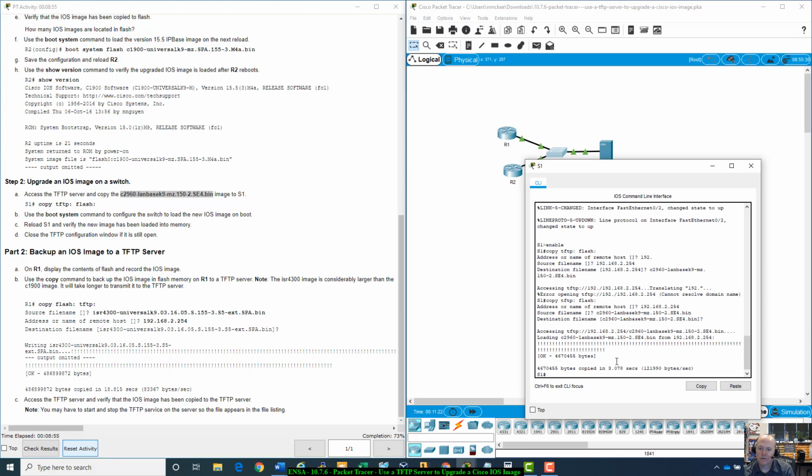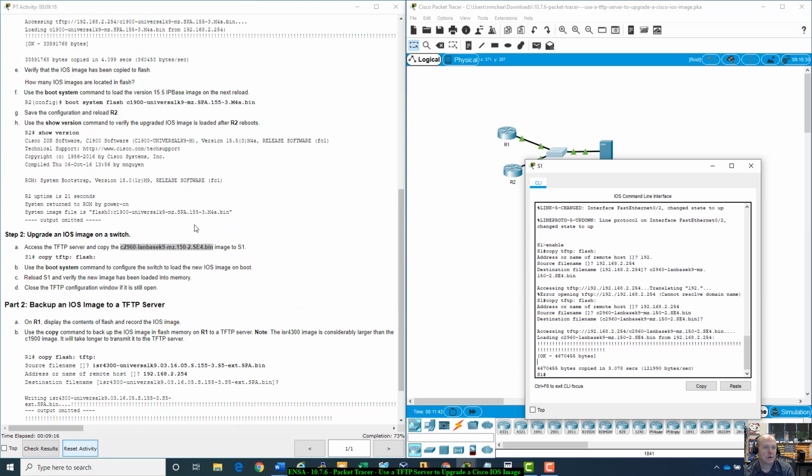Copy those files or those bytes over. Use this boot system command to configure the switch to load the new iOS image on boot. Reload S1 and verify the new image has been loaded in memory.